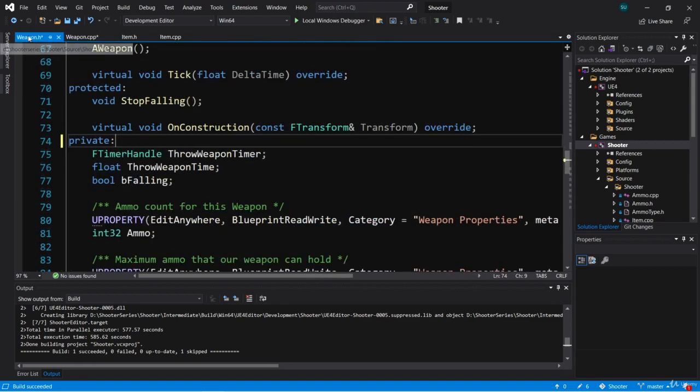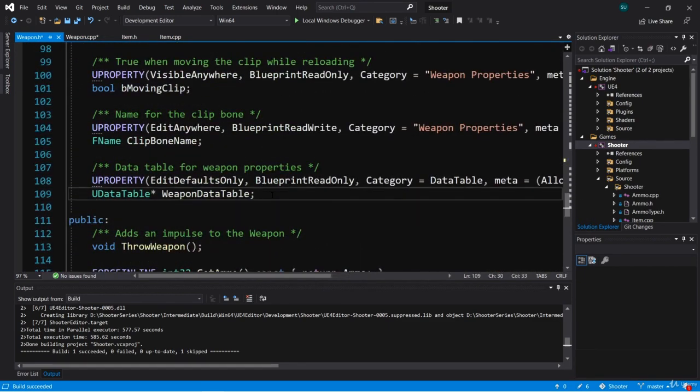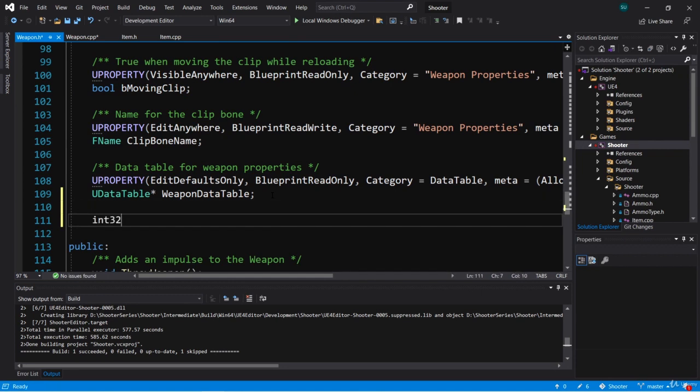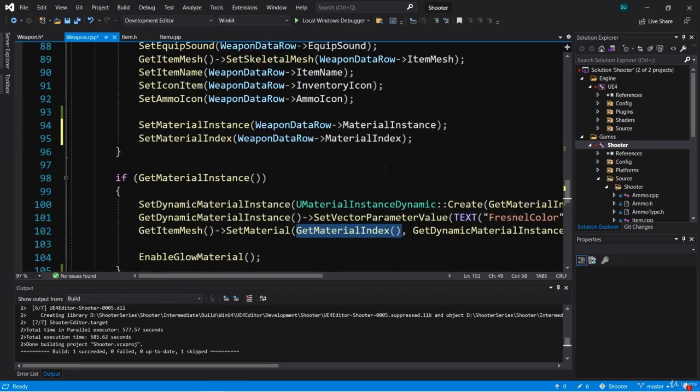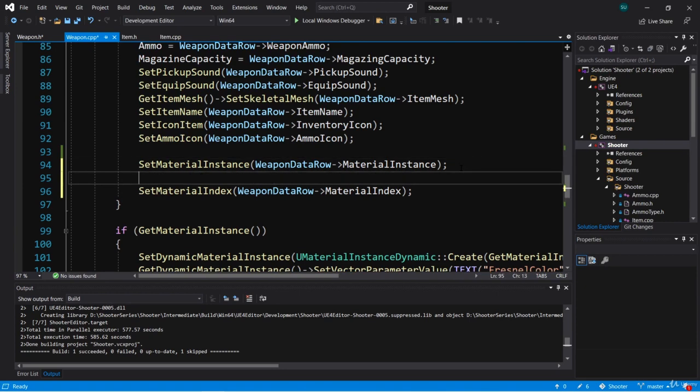So we're going to go into weapon.h and we're going to add a private integer. It's going to be an int32, and we can call this previous material index. And that way we'll keep a record of the last material index whenever we change it. So in weapon.cpp, as we're setting the material index here, before we set it, we need to store the last material index.